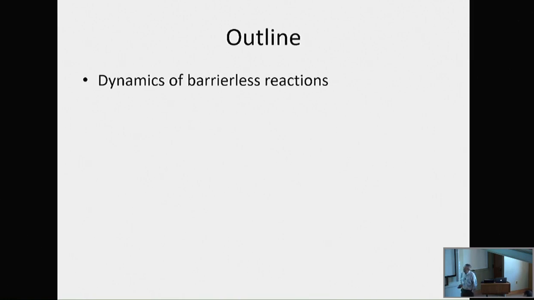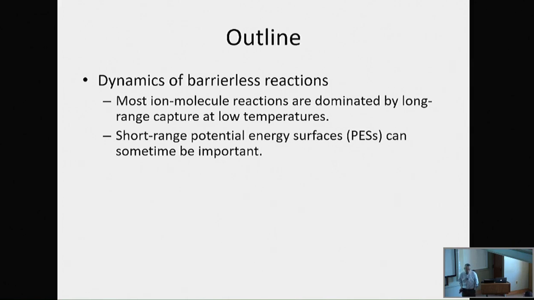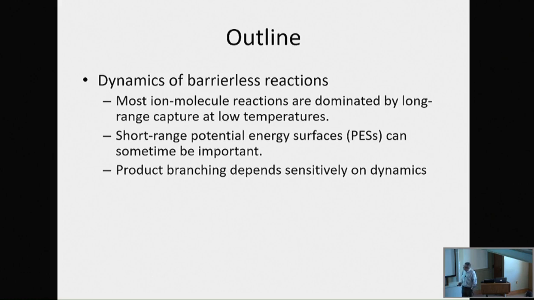Essentially, at low temperatures there's no way you can make things happen with a barrier. Anything that has a barrier is not going to react, so you have to worry about barrierless reactions. A barrierless reaction can only occur between radicals and molecular ions — these are the molecules that do not have any barriers. Most likely, people would tell you that the long-range interaction is going to be most important, controlling reactivity. But I'm going to tell you that the short-range interactions can also be very important, and that has to do with dynamics.